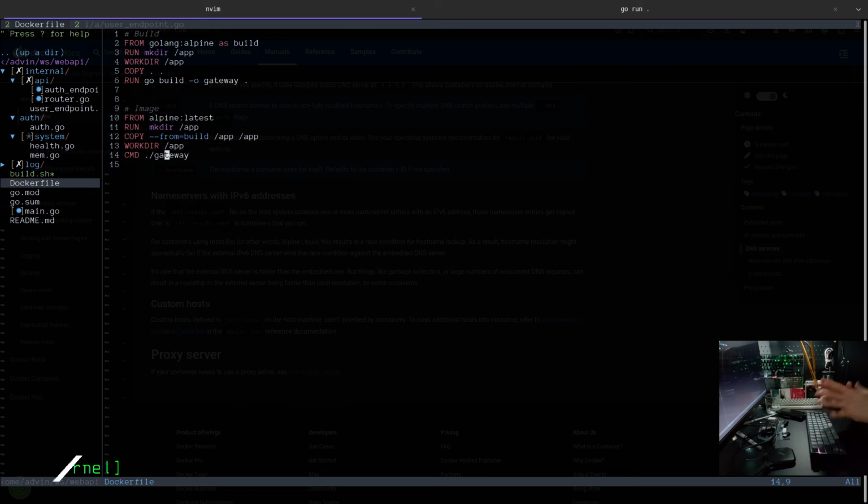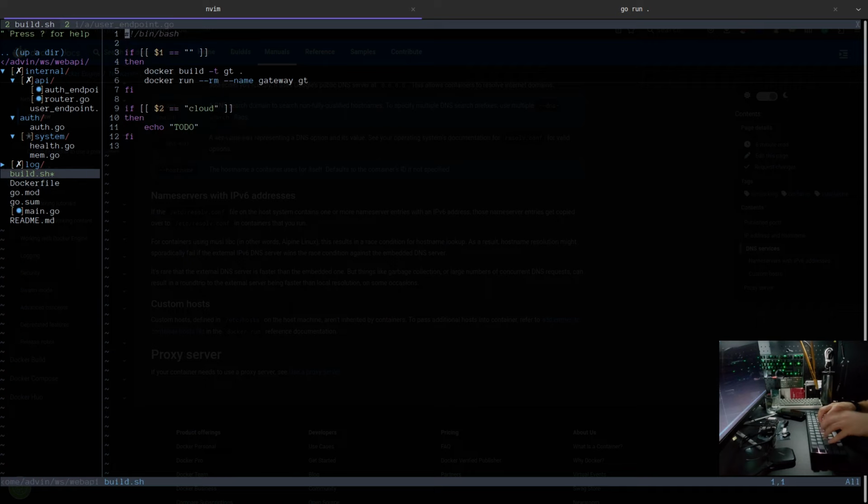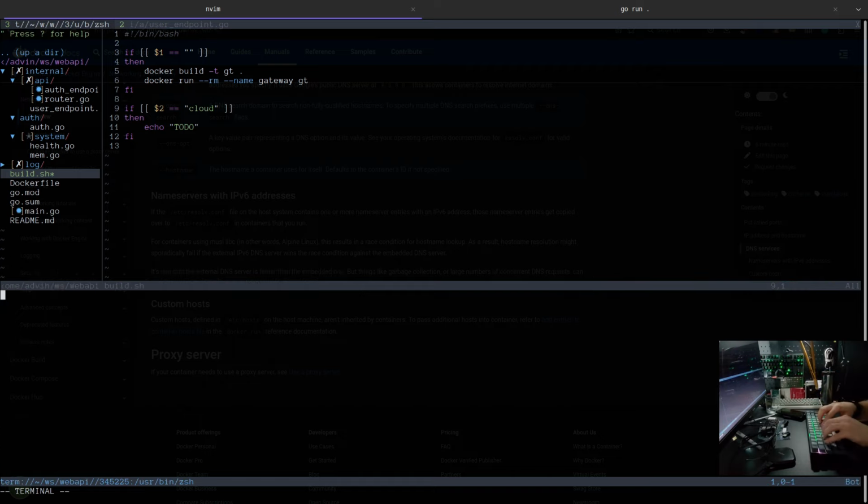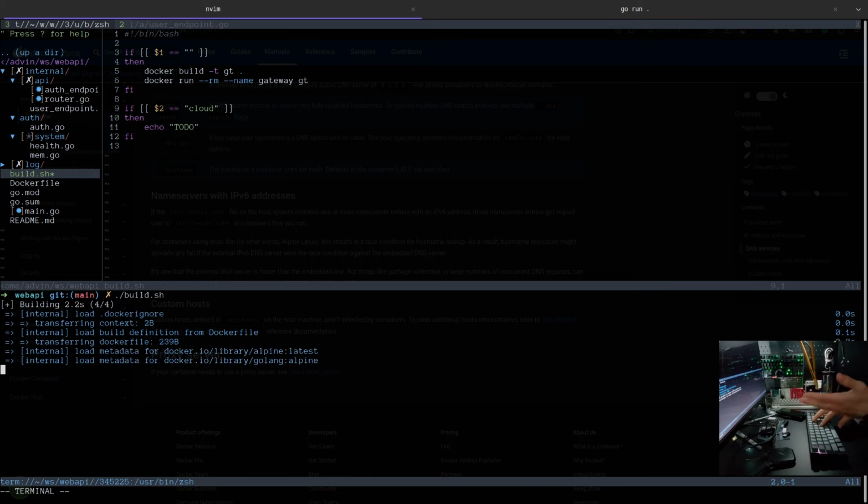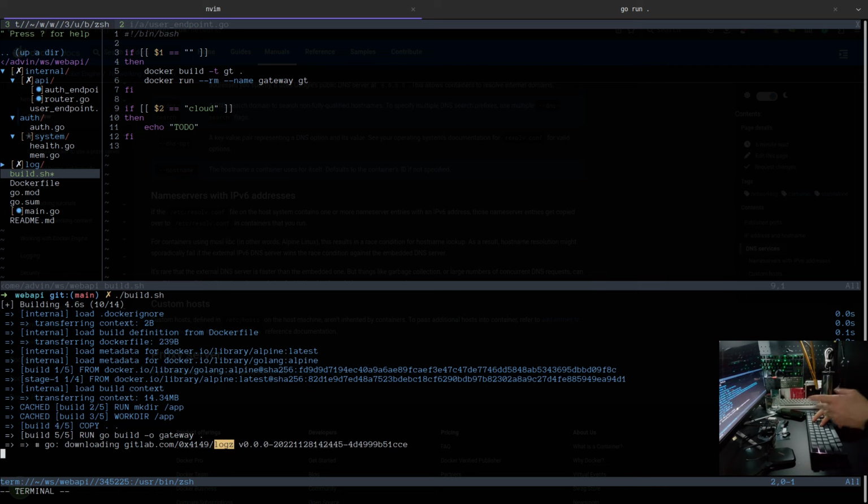And also I've created Docker on Alpine Linux. The other thing I was working on was some sort of automation script for myself. This means it's going to run the Docker on the local machine, and this one is a placeholder for when I'm going to use it on the cloud. So for example, this is going to build the Docker for my local machine, and later in the future when I have the cloud to deploy from my computer, I can use the cloud flag.